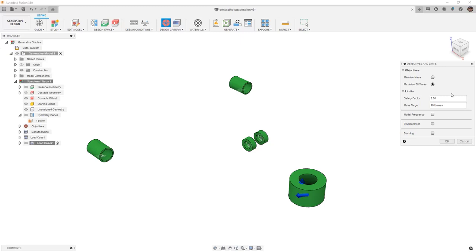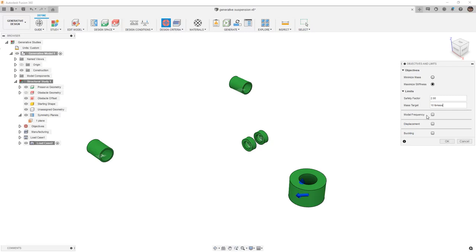So this option allows us to again focus on a safety factor, which will determine the loads that we applied, and it's looking at a failure criteria, whether or not we're going to exceed plastic deformation, or if the part is going to permanently deform. And then it's going to double those numbers. So if we applied 1,000 pounds, it would need to exceed 2,000 pounds before it actually permanently deformed. So that's our target, and we're putting 10 pounds mass, which is relatively heavy for our design. But again, it's going to give us a nice amount of material and something that we can work with.